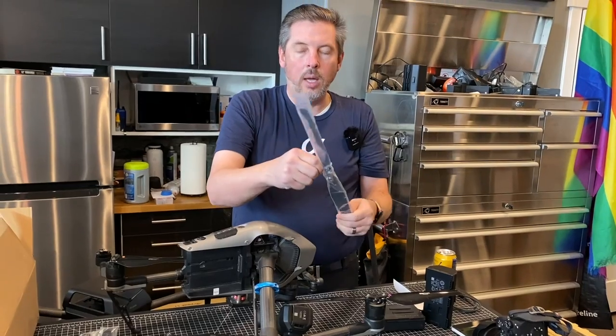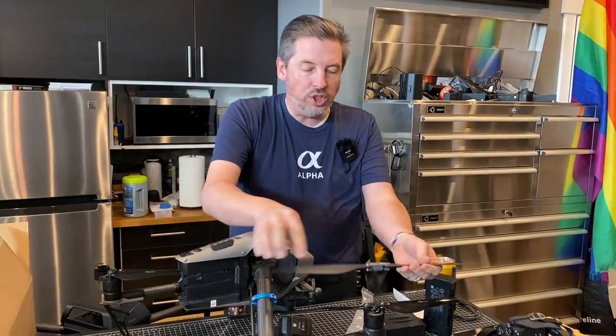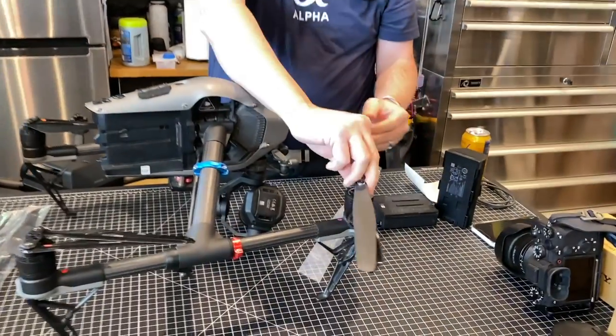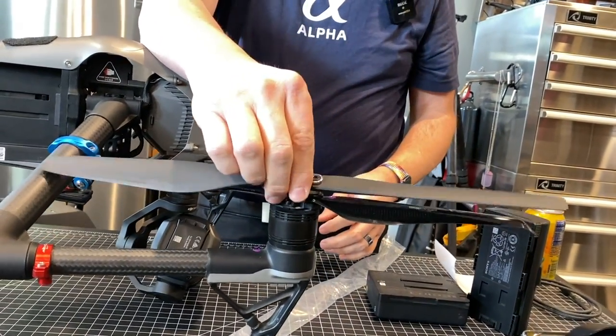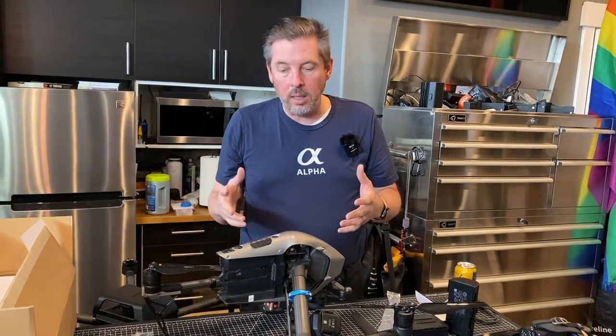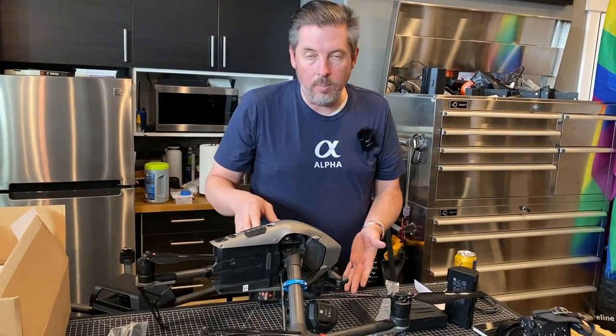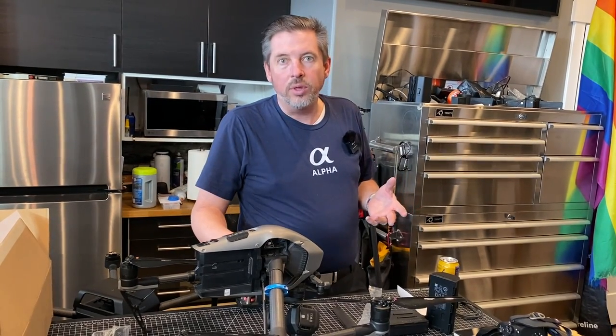Bigger, yeah. One thing that shocked me, and I've seen pictures and stuff like that, but I was shocked at the difference. The Sony AirPeak S1 is way smaller than what I had anticipated it was going to be, which is awesome. One of the reasons that when the X7 came out on the Inspire 2, I went and got one is because I was trying to fly a better camera. I was doing that with the Matrice. And when I sold the Matrice and sent all the gear away, including the cases and everything, it was 180 pounds worth of stuff to support that AirPeak.